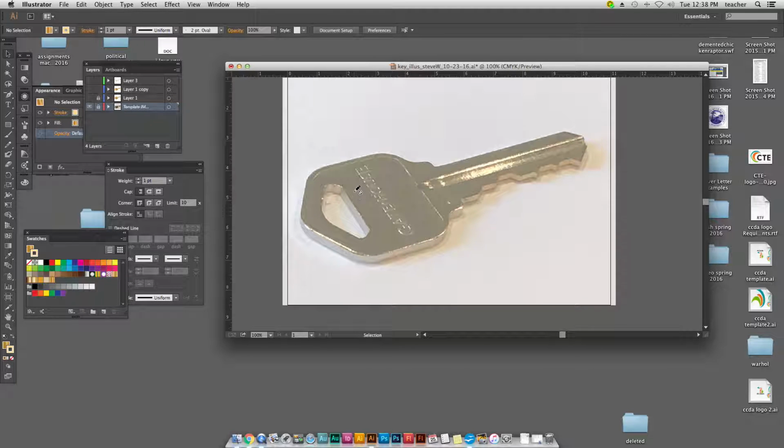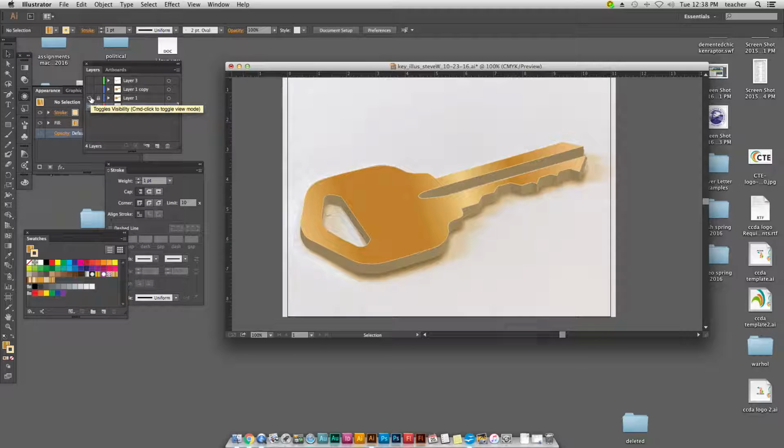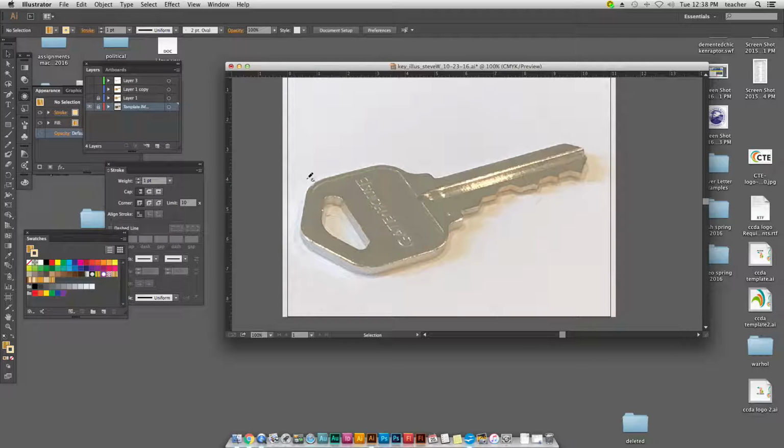All right. So your job is to draw the outline, add a gradient, add a 3D effect to it, and then put some details on it like that. So that's your goal. Okay, that's our purpose here. So what I wanted to show you is that this is not that difficult.